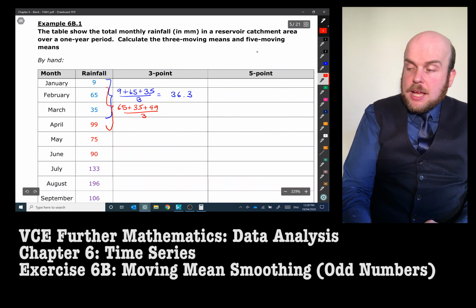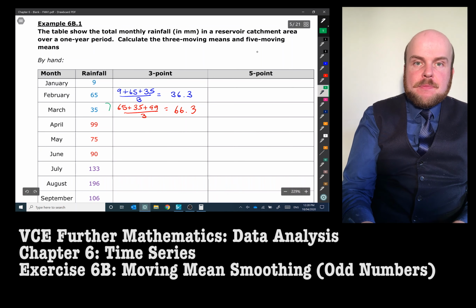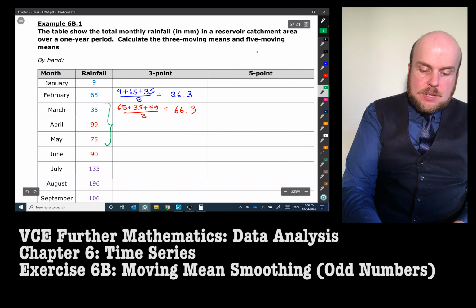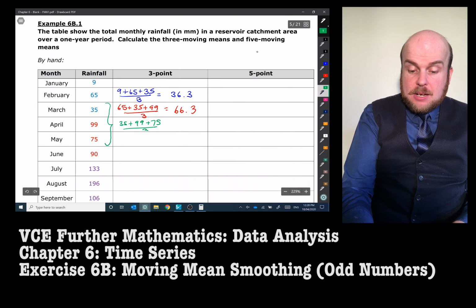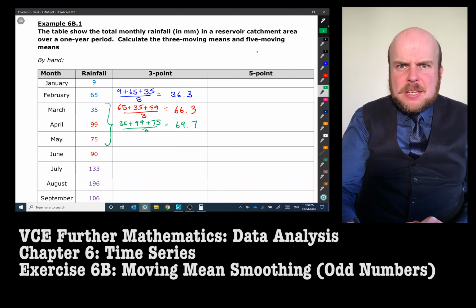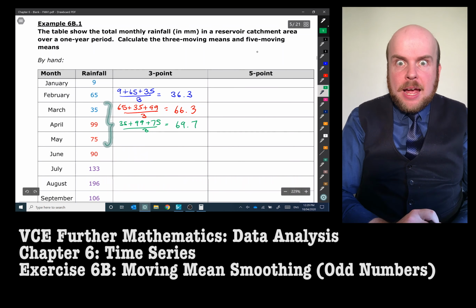Let's get rid of these brackets so we don't get confused. Then I go with the next 3, starting with, in this case, March. So I'm going to do these 3. This will be 35 plus 99 plus 75 divided by 3, which gets you 69.7. I've done this a little bit earlier, and I don't think you need me to press this constantly in the calculator. That would make this YouTube video go for hours.